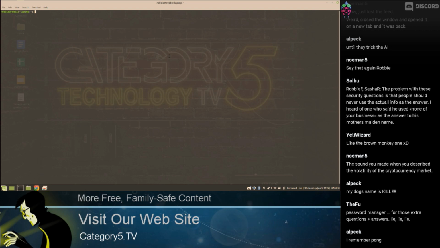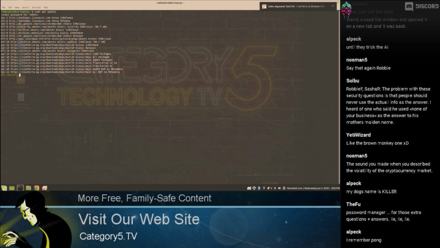Fantastic. 35 years old is Tetris, and we're going to install it on a Linux machine in 3 seconds flat. Are you ready for this, folks? This comes to us from Ameridroid.com's Amera blog. I'm going to go sudo apt install. Actually, first I'm going to go sudo apt update. We're going to throw that in there for us. Because first of all, I want to make sure that my app repositories are up to date.